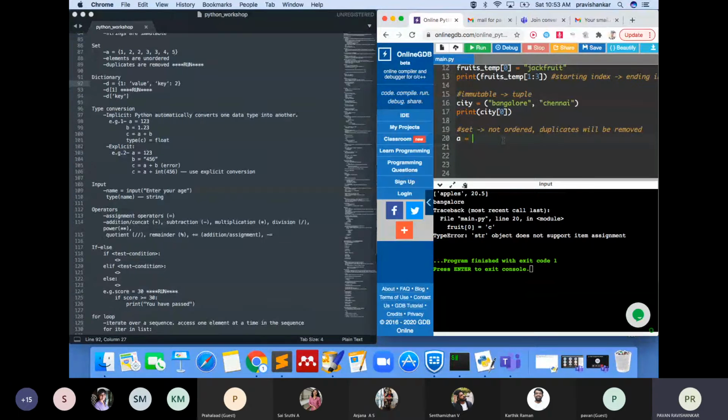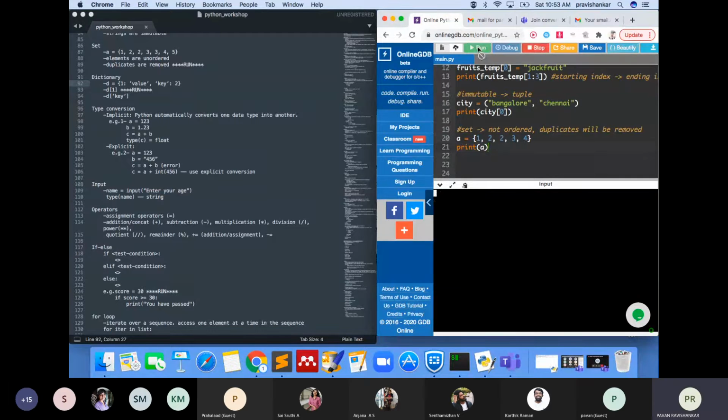So you can define a set of numbers as 1, 2, 2, 3, 4. It has duplicates. But if you print A and see how it prints, now you can see all the duplicates are gone: 1, 2, 3, 4. Even though I assigned it with duplicates, there is no duplicate. And there is no order as well. Just because I'm typing it this way, you tend to think there's an order, but there's actually no real order. You defined it as 4, 2, 2, 1, 2, but it's stored as 1, 2, 4.